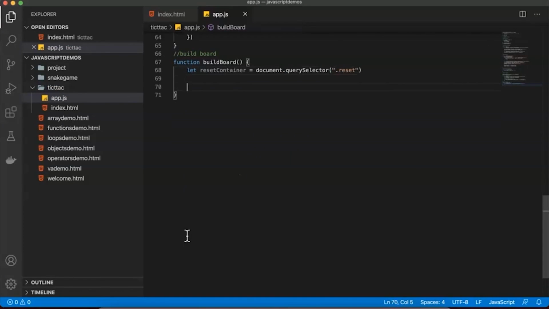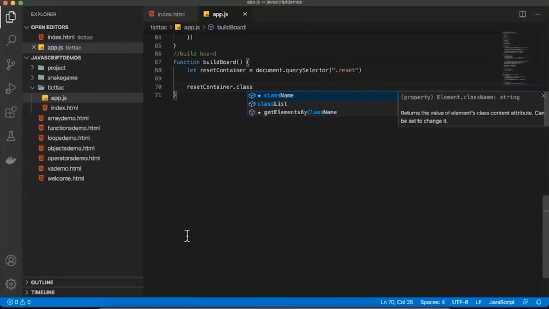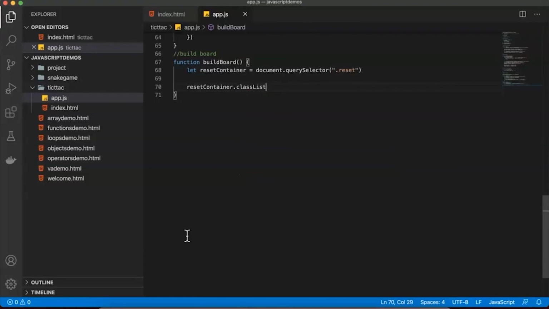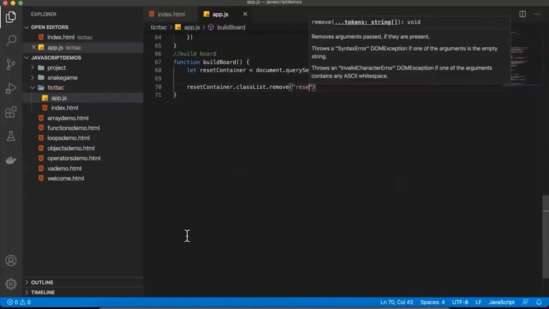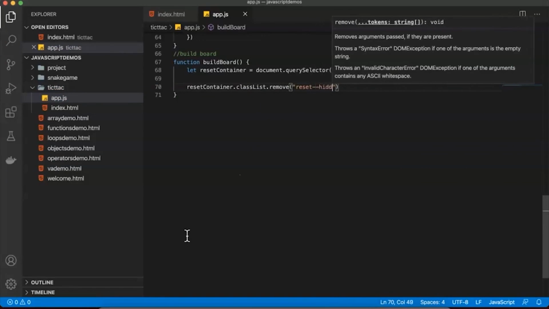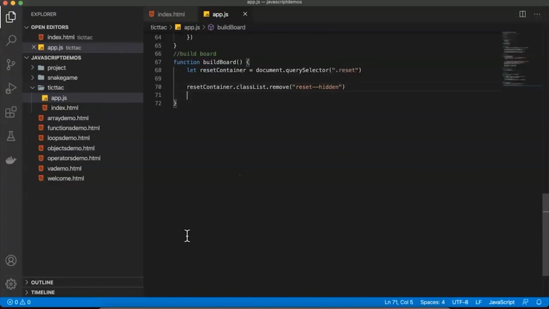Okay, and after that we are saying resetContainer.classList.remove, and we are passing the value called reset-hidden. And after that we may call some other functions also.